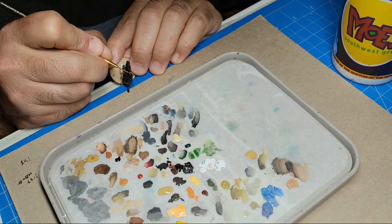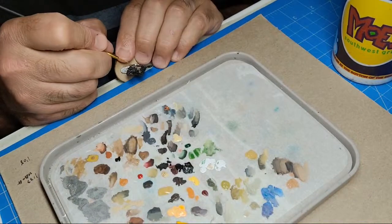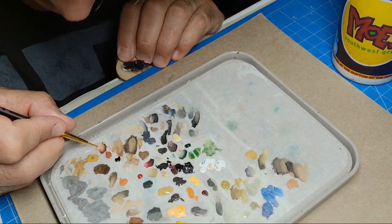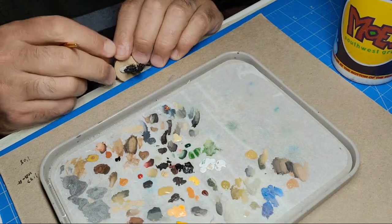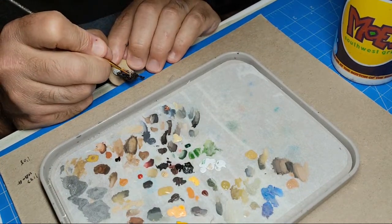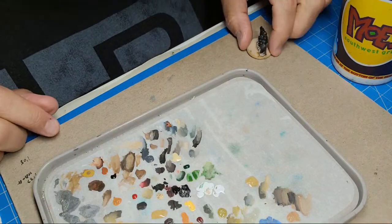Man, I like painting faces, assuming the casting on the face is done well. And this guy's going to be a blonde, by the way. Obviously, because he's riding a dark horse. Need for contrast purposes. Okay. Well, we said it was going to be blonde.